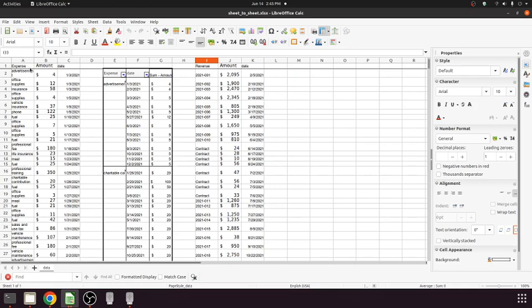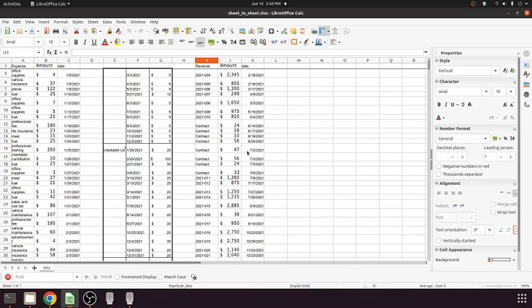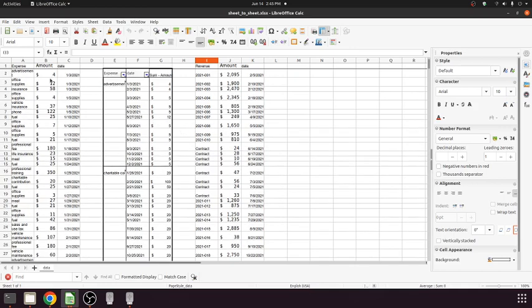I have a column for expense, the amount, and the date of the expense, and as far as revenue goes, the invoice number, the amount, and then also the date of that invoice. So in this case, I created this pivot table, and I'll show you how to use it.